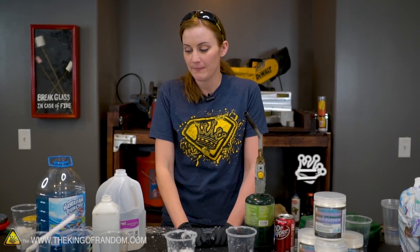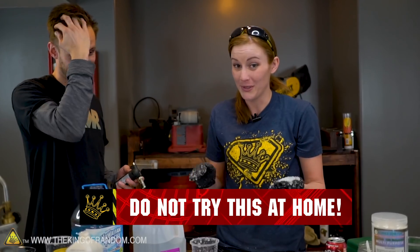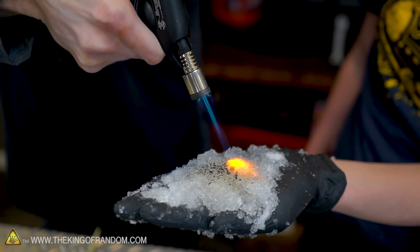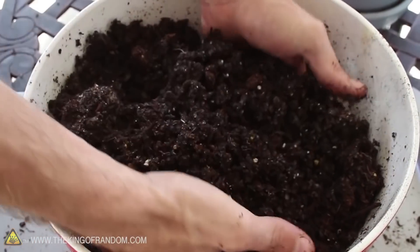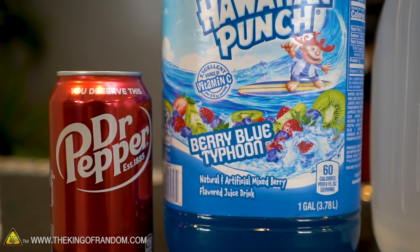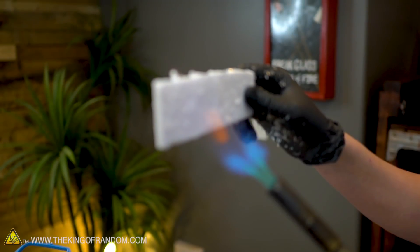Which means I have to test it one other way. I'm going to need you to light me on fire. This is not how stunt doubles do this in the movies — I just have to know. At this distance it should be burning me. Not a thing — I can't even feel it. So: does this work in your garden? Yes, it does. Can this absorb multiple types of liquids? Yes, it can. Do different types of liquids — from distilled water to Dr. Pepper — absorb differently? Yeah, they kind of do. And can you use this as a fire retardant? Yes, you can.